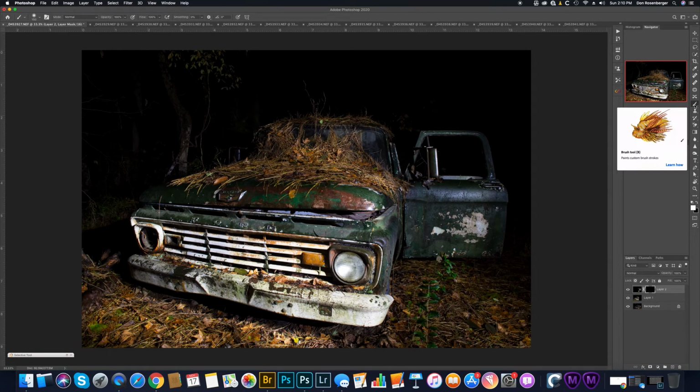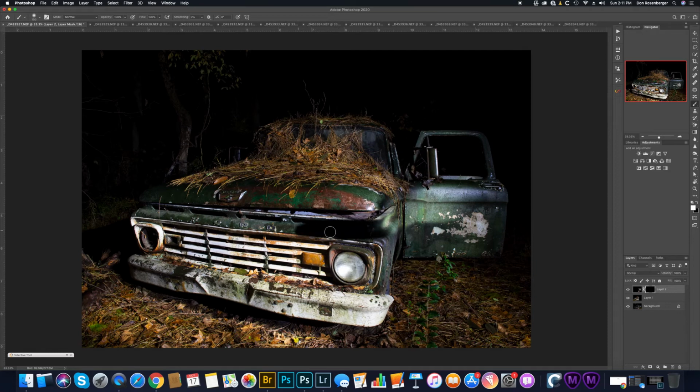So I come over here, okay, brush tool, that, I go to my background and foreground colors for the brush. White is selected, so right away I can start painting white on. But I'm going to show you something. If you notice, when I start coming across the front of the car or the truck, I'm making the Ford emblem disappear. That's because everything on this layer is coming through because I'm on what's called the normal blending mode. But as soon as I change it to lighten, it only lets the lighter pixels through. So you can see that here, I'll just turn it on and off. Now you see to the right side, only those brighter pixels are coming through.